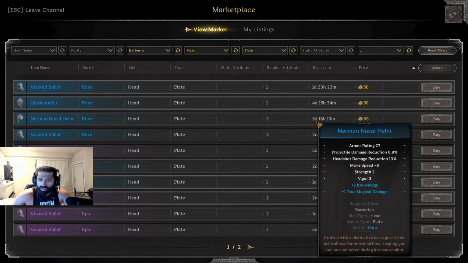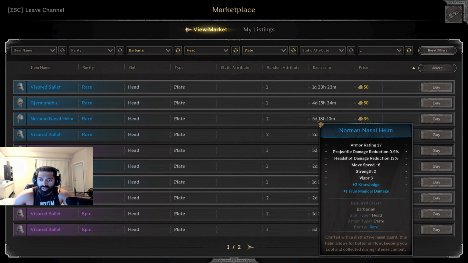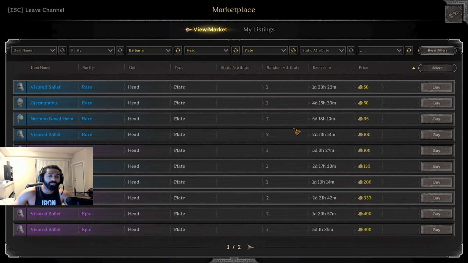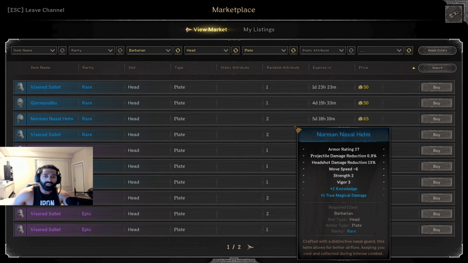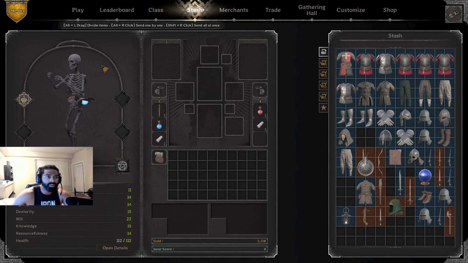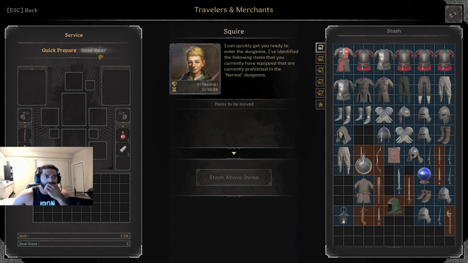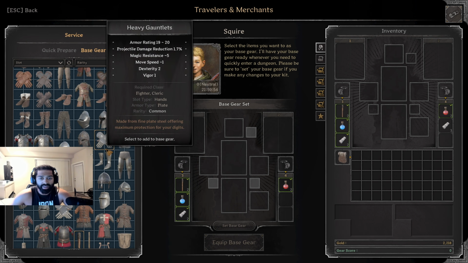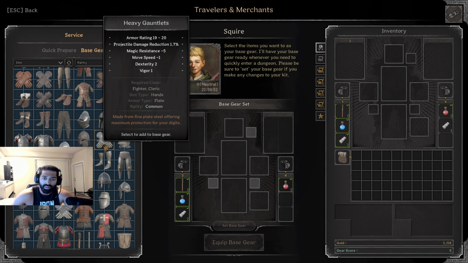That also, look at this one right here. 2 knowledge, 3 vigor, 2 strength, 1 true magic, and it's 65 gold. You can get some really off meta gear by using PlateLock, which makes this really awesome. You can make some really strong budget kits. But yeah, it's pretty crazy. Let's go straight into a Squire build and see exactly what would probably be the best Squire kit to make, because of course this is going to be for newer players as well.